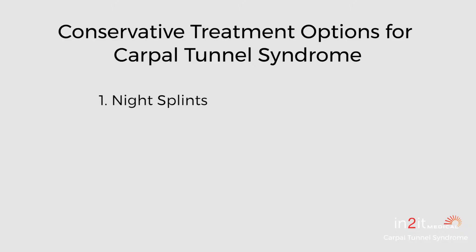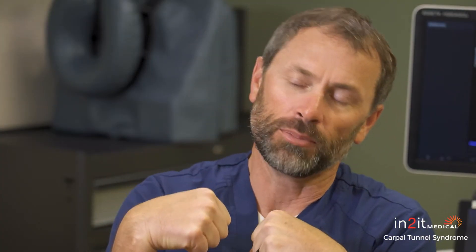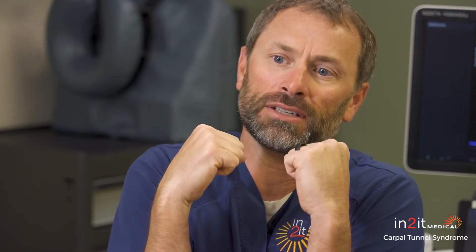As far as conservative treatment options, the first would be night splints. If you're sleeping at night, everybody curls up — we all sleep in a flexed position, flex our elbows, shoulders, and wrists. It kinks off that median nerve, just like a hose, putting pressure on it. When the median nerve gets kinked long enough, it begins to swell, acting like a dam. So you dam it off and it swells up your arm, leading to more chronic problems. The first place to start is night splints.